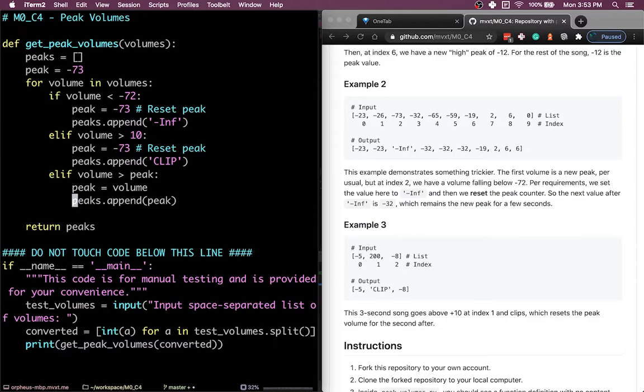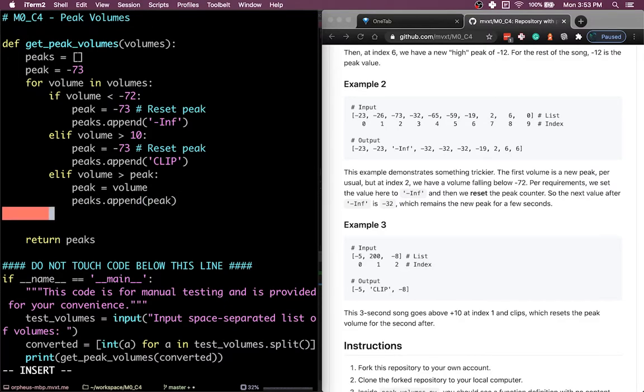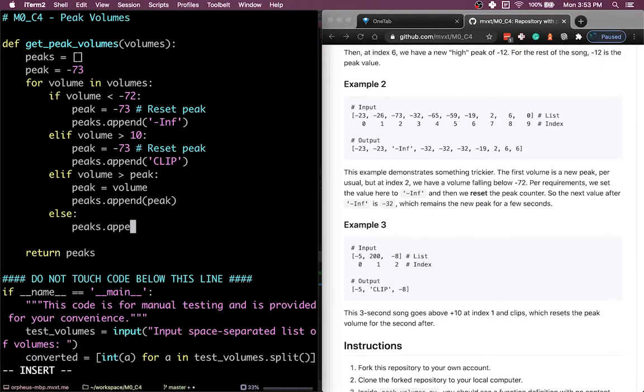And, oh, actually, we also want this to run even if the volume is not greater than peak, right? And so how can we do this? Well, you can just slap that into the else section, right? Because if none of these things are true, then we know that the volume is valid and not greater than the peak, so it must therefore be equal to or less than the current peak, in which case we can just append the peak.